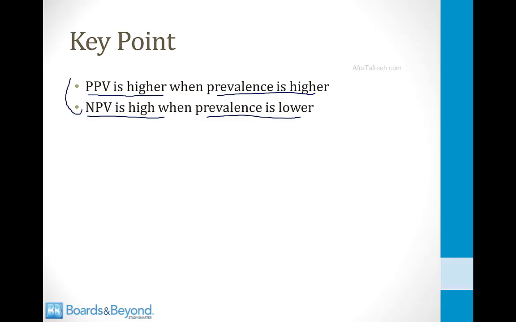And you can memorize this if you wish, but it's very logical if you think about it. Let's assume that we have a 20-year-old marathon runner who has an abnormal EKG. The prevalence of coronary disease among 20-year-old marathon runners is very, very low. It's a low prevalence. That means the positive predictive value of your EKG is going to be very low. It's highly likely that that EKG is in error and it doesn't represent true coronary disease. And this is actually a fact you need to know when you're taking care of patients.